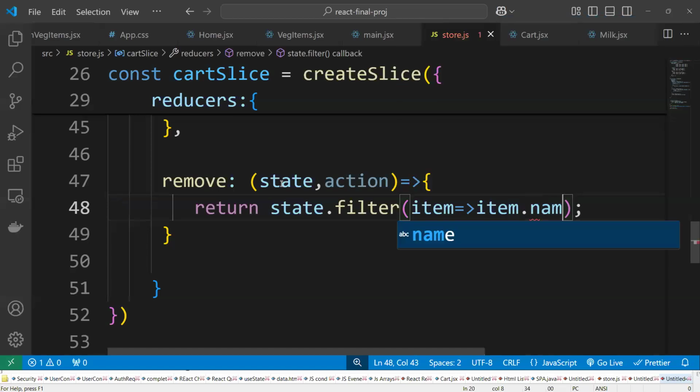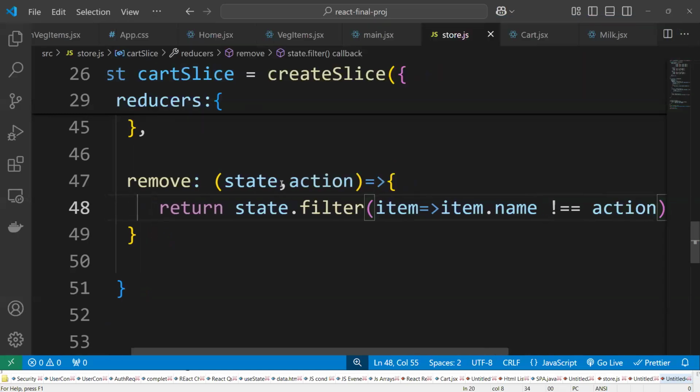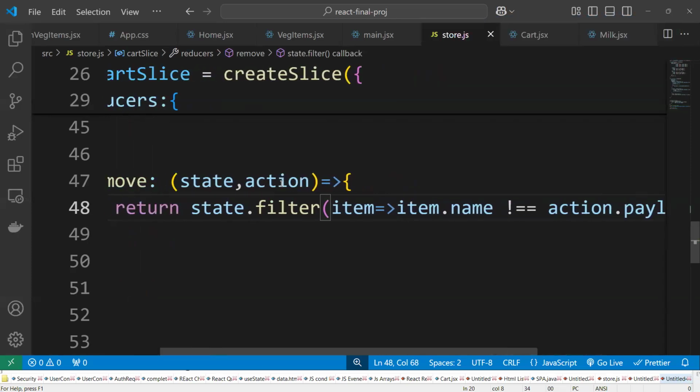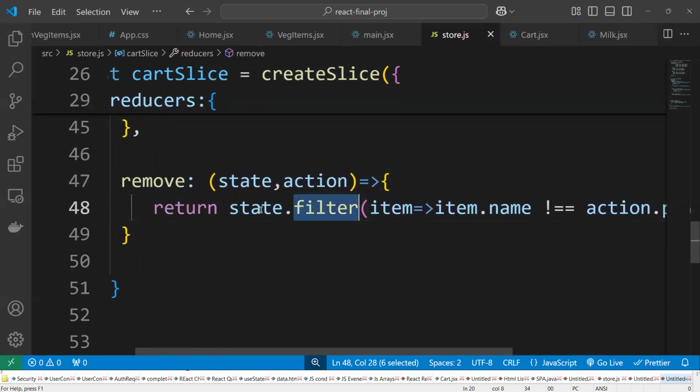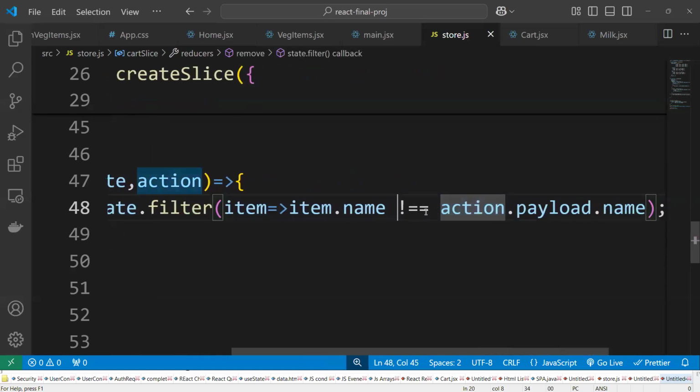Item dot name is not equal to our action, right? Not equal to. Tell me, guys. This one is what? Action dot payload dot name. It means what? It is filtering the state with our action, with our data, without our data. It is not our data.